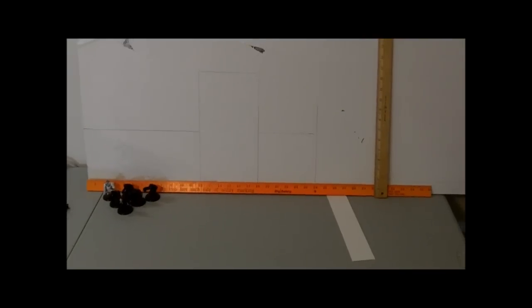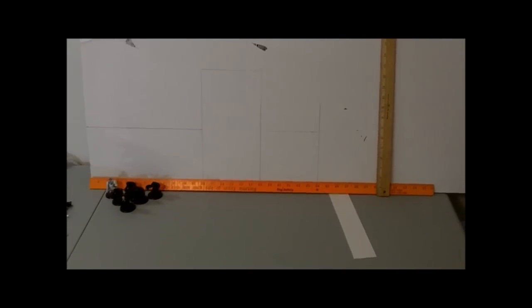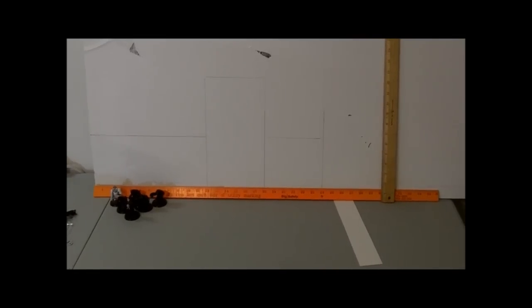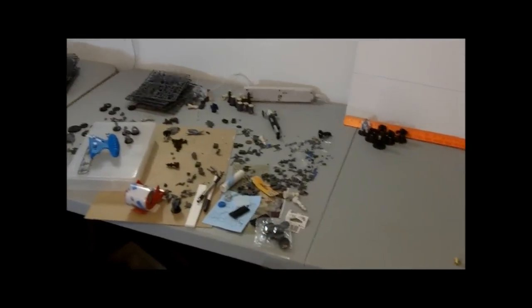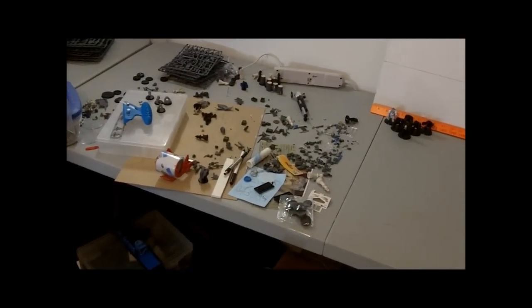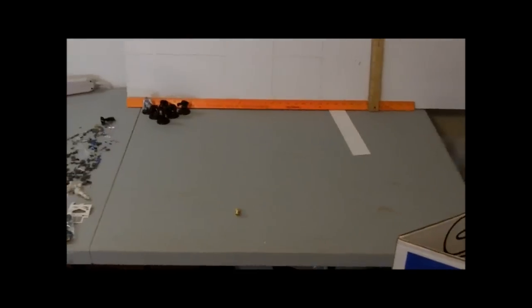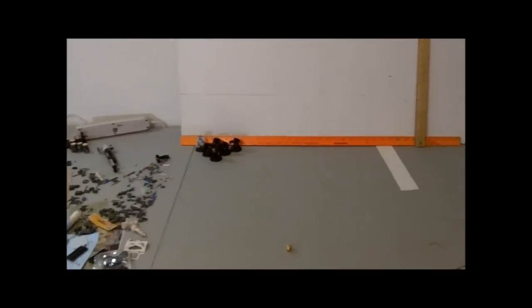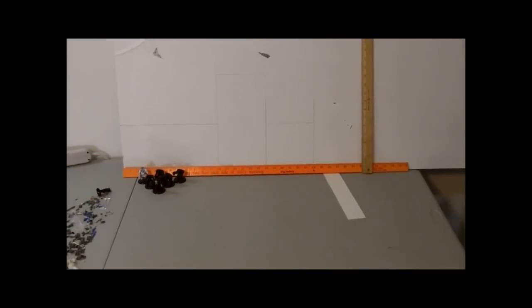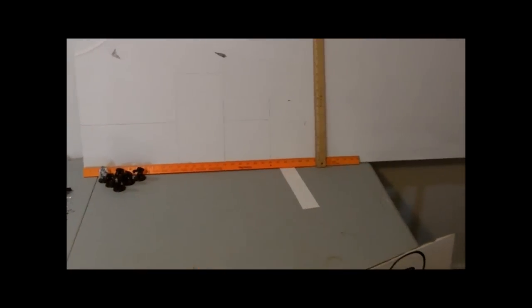Because on a 6 by 4 table, 30 inches is going to take up a lot of space. We usually play with two of these tables put together for our 6 by 4, and it's about the right size and length. So if I went 30 inches total in length, it's basically going to take up a quarter of a table.